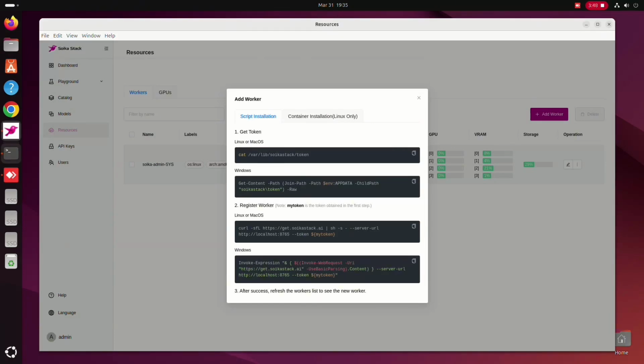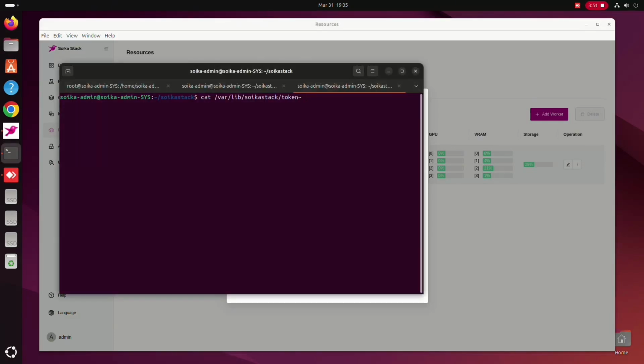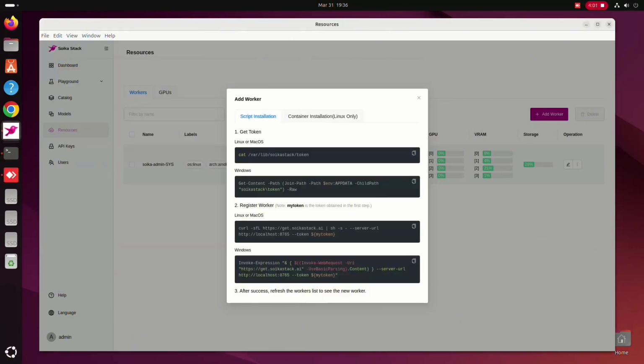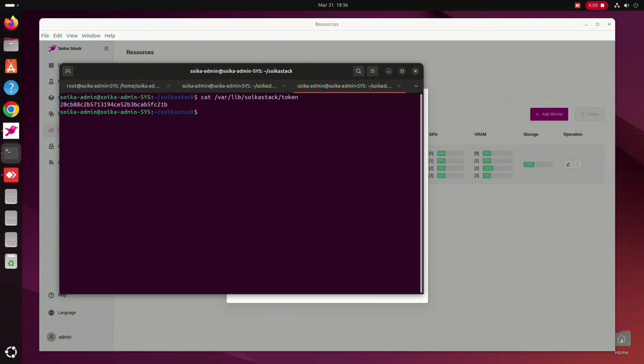Just following this instruction, this CLI will easily find the GPU in the network. And if you have another machine with Soika Stack, you can always get a token and link these machines into the cluster.